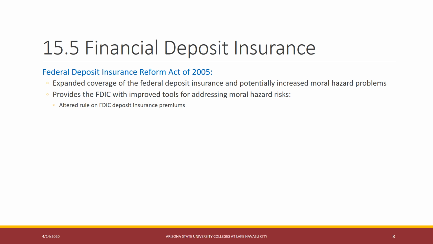The law changed a rule that had prevented the FDIC from charging deposit insurance premiums if total insurance funds exceeded 1.25% of the insured deposits. And this limit had enabled practically all the US depository institutions to avoid paying deposit insurance premiums for about a decade. Now, the FDIC can adjust the deposit insurance premium at any time.